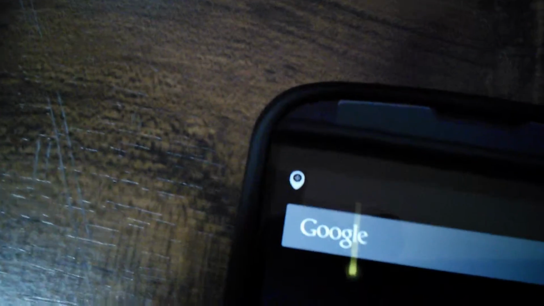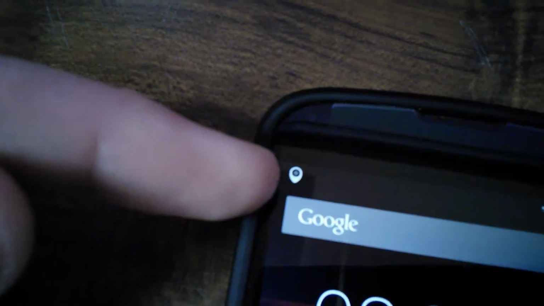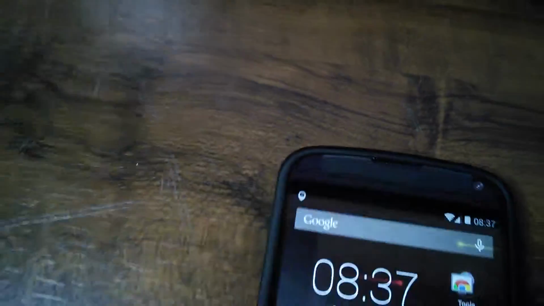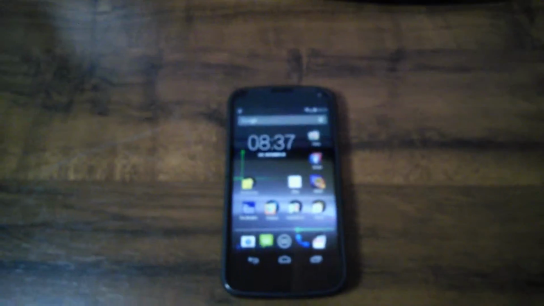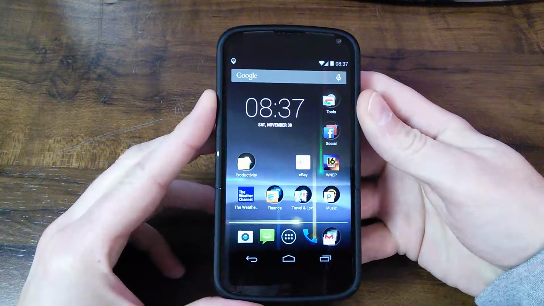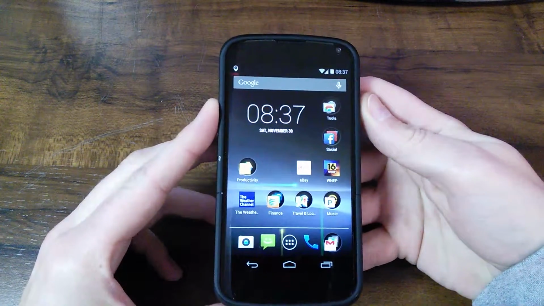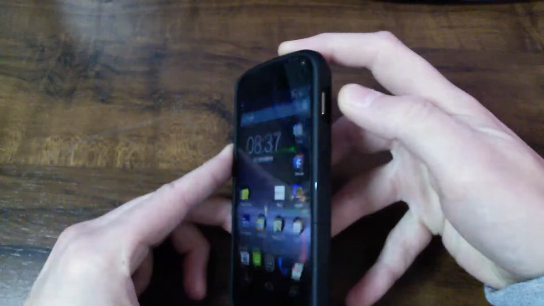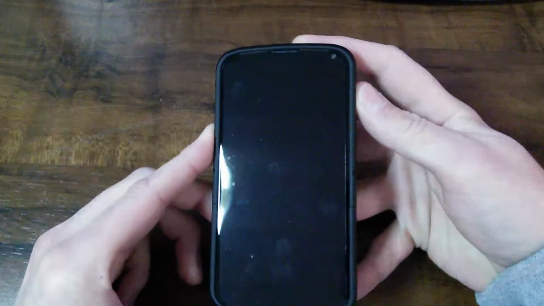So I'm going to go ahead and click ring, and we're going to take a look at the phone. As you can hear, you're going to get this little Android device sound right there, and that'll do that for about 5 minutes. Basically what that's doing is ringing your phone. In order to turn it off, just press the power button, and that'll turn it off. I'll put my password back in, but that'll shut it off.